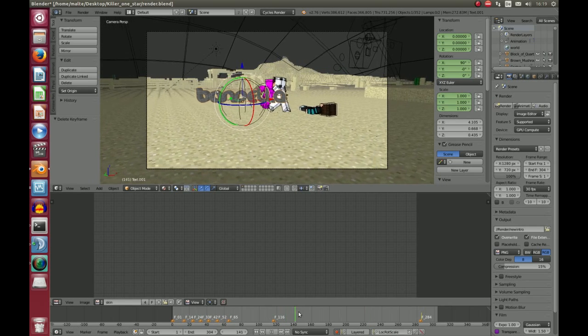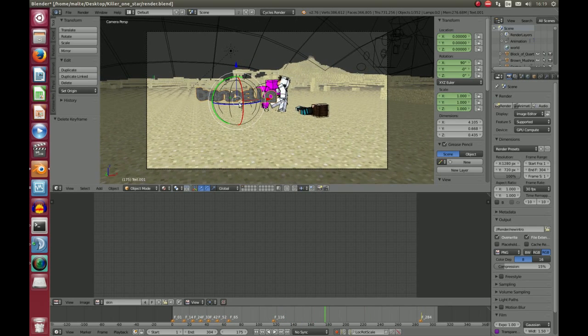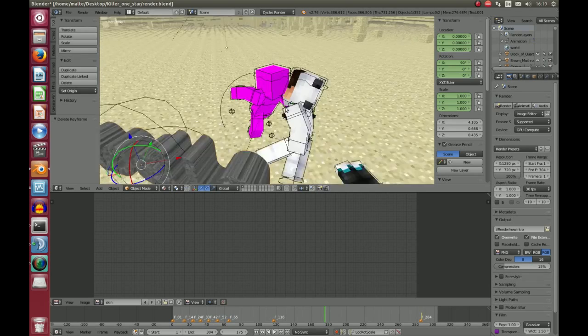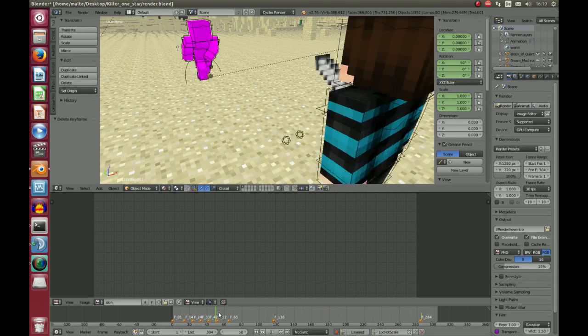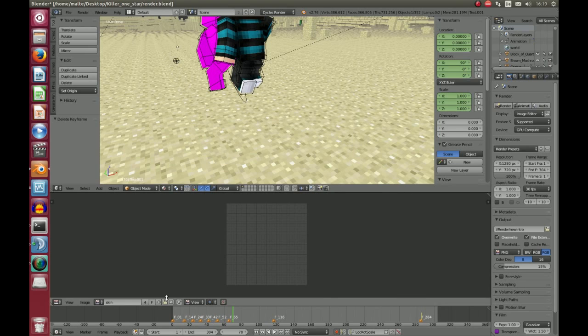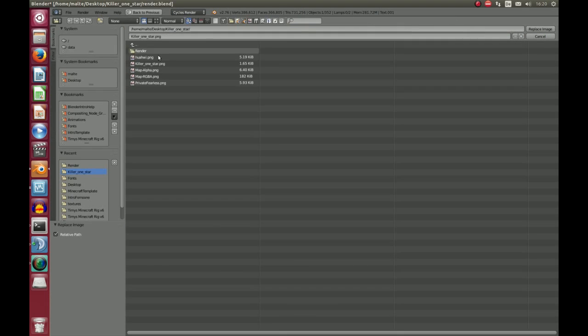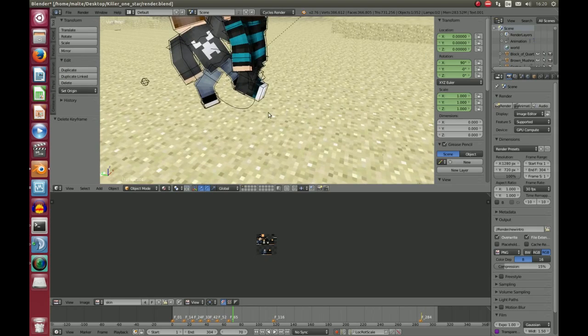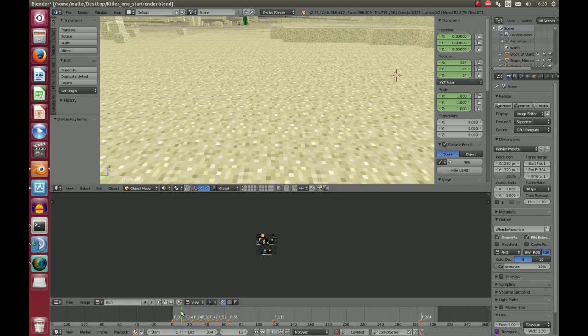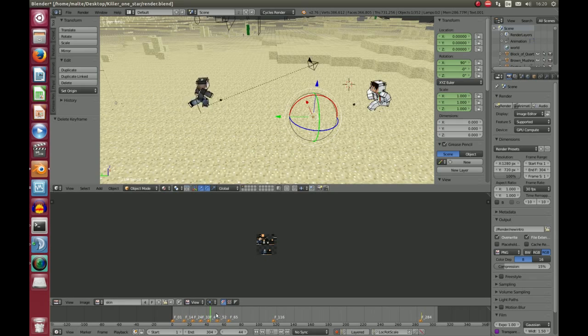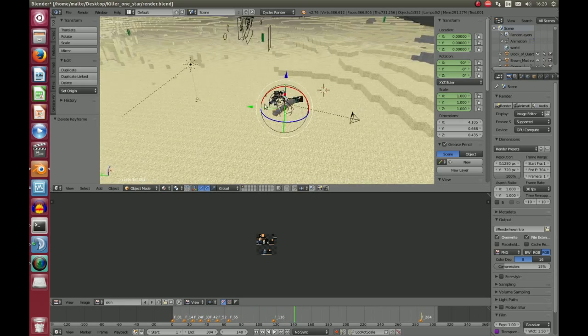But before we render it, you're going to want to also change the skin. Now the skin is this Minecraft character here, which is currently purple. Just go here and then click image, replace image. Now if the replace image thing isn't here, you're going to want to click on the folder here. It should be a tiny little bit different, and then click the top one and then do replace image, and then just select a skin you wish. And then if you look at it, the Minecraft guy should run, hit him, and then that happens.